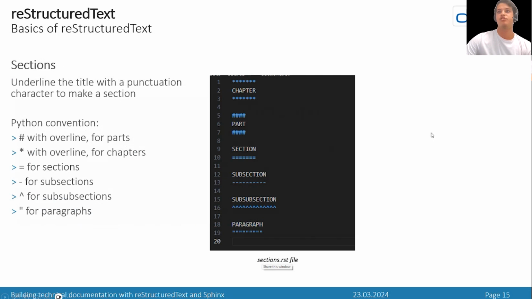Regarding sections, to create a section, we need to underline the title with a punctuation character. We can choose whatever punctuation character we want.